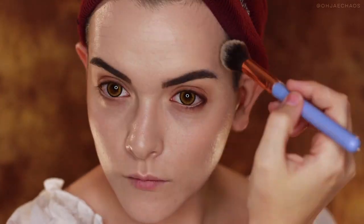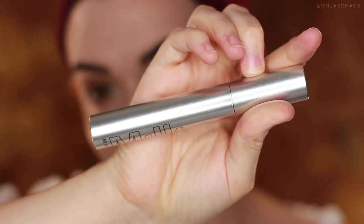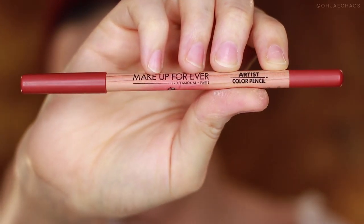Once I've brought the contour up as much as I'd like to using the eyeshadow, I'm going to do my lashes off camera. I'm using the Milk Makeup Kush Mascara. And then once the eyes are done, it's time to move on to the lips. I'm using the Makeup Forever Artist Pencil in Full Scale Rust and just filling in my lips.